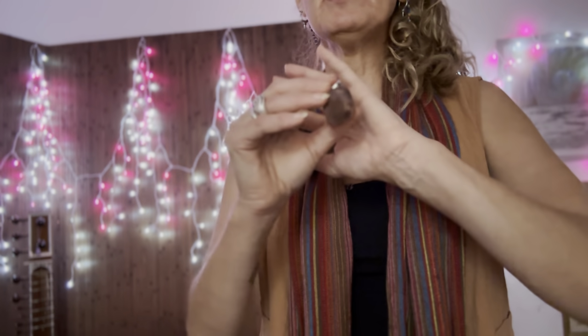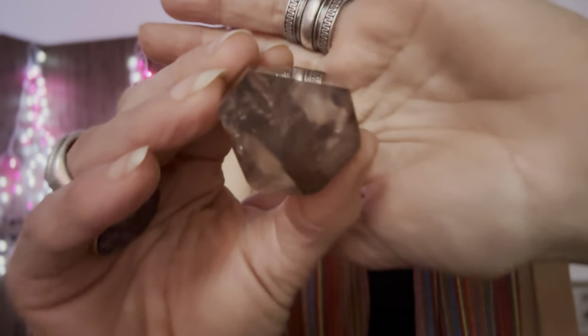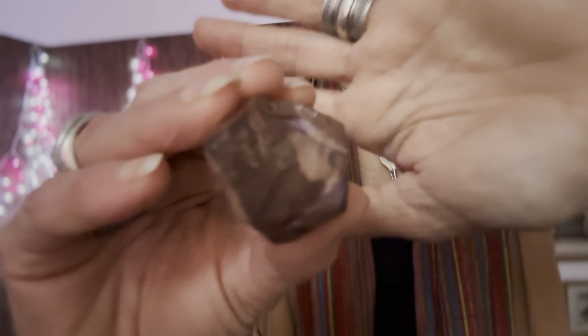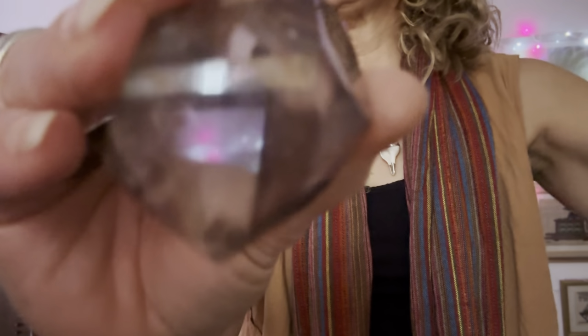Let's turn that ring around again. Okay, so we're asking the angels to come in now. Draw the chakra. That probably feels different to the last quartz. I'll pick the other point up in a minute so you can feel the difference. And I think this angel quartz has come out of Brazil. And it feels like sideways on.